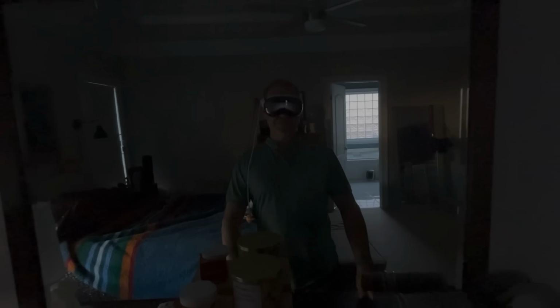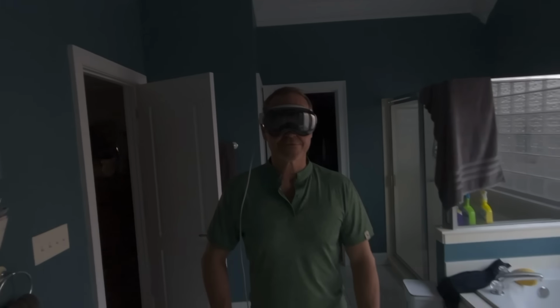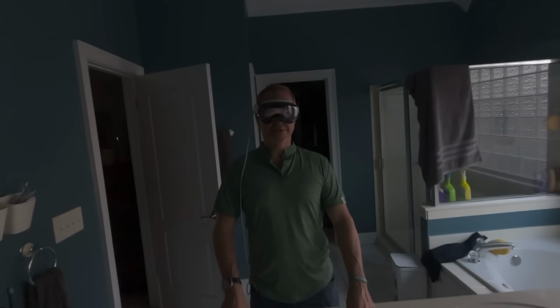Like if I stare at that light right now, I've got little dots in my eyes and everything. But when you do it with the Vision Pro, there's only so bright that the screen can actually get. So you can obviously tell it's a pass-through and not real, but in a normally lit room without really bright lights, it's very convincing. Where it falls apart is fast motion. If you turn your head quickly, if you're walking, especially if you're walking, because the whole thing kind of jiggles, even with the headband put on very tight.